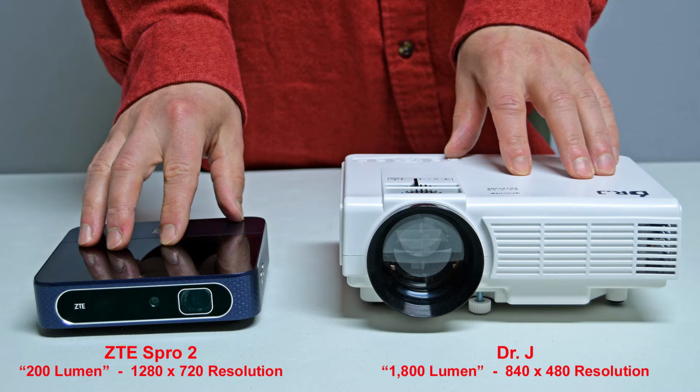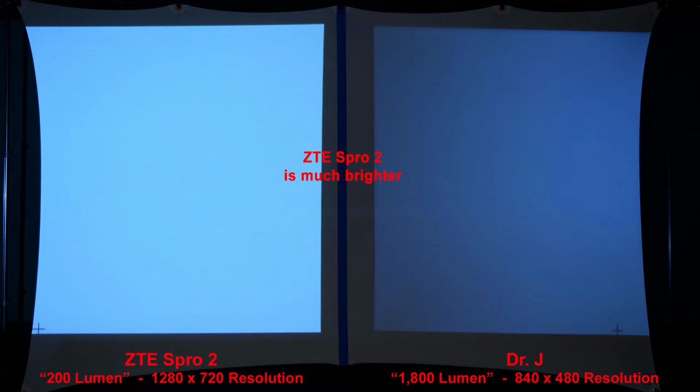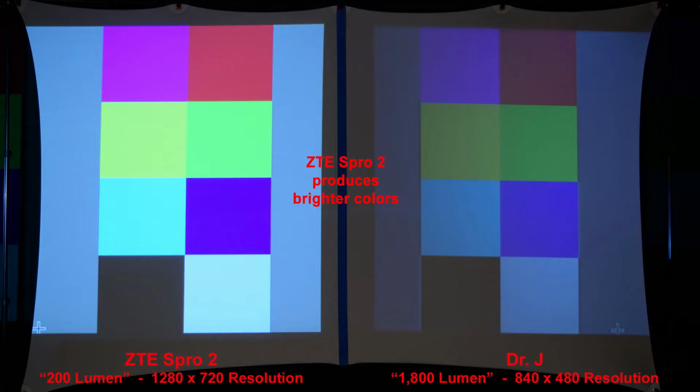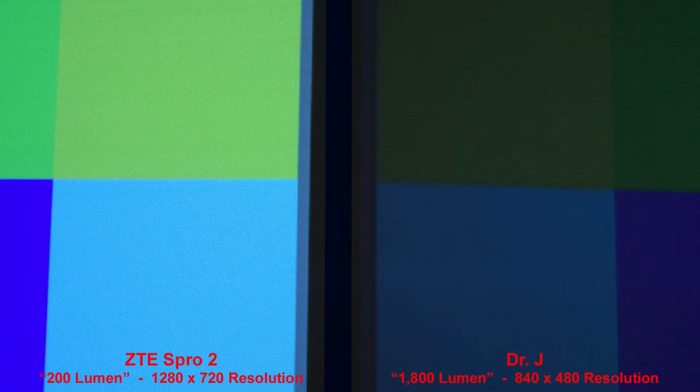Our first example will be a simple white image to compare the brightness. As you can see, the 200 lumen ZTE Spro 2 is much brighter than the so-called 1800 lumen Dr. J budget projector. Let's zoom in to compare the pixels. Here we have some basic colored squares, and the ZTE Spro 2 produces brighter colors. Let's zoom in to compare the color pixels.